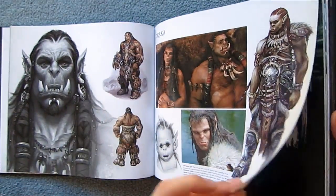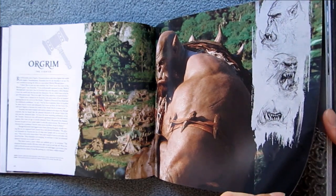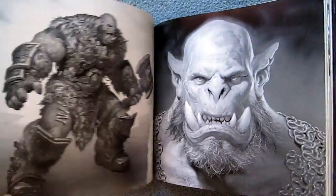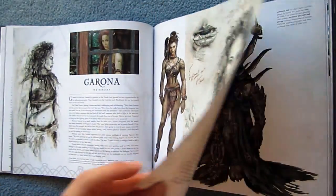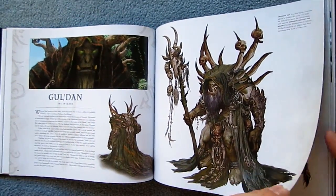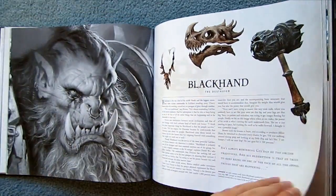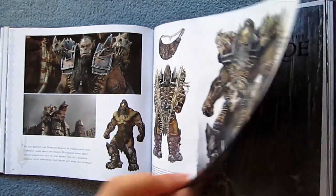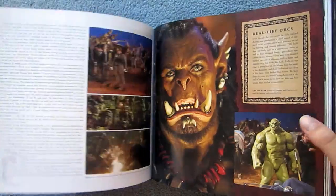The text itself, it's not actually bad, it's fine. It just helped keep you in the mood, keep you in the world. Now, I know most people actually prefer art to making-of books. I'm the other way around, and I always wish they would include more making-of stuff and less art. But in this instance, for this book, I actually think they really should have just got rid of the text, because except for the occasional fact or Easter egg, it's completely useless, and doubled down on this as an art book and really just filled up the text space with more pictures.